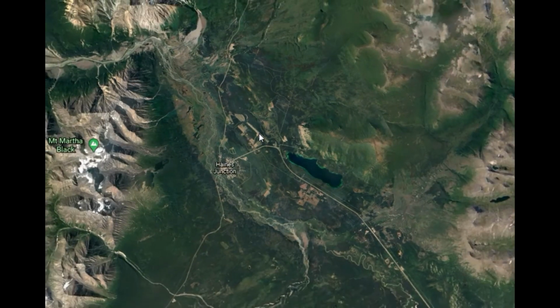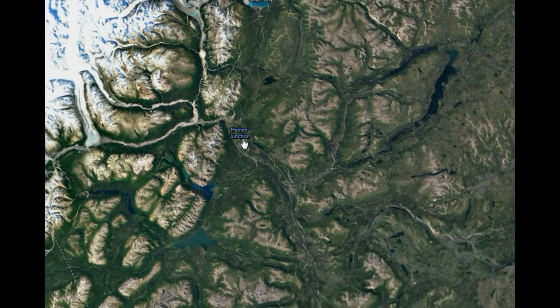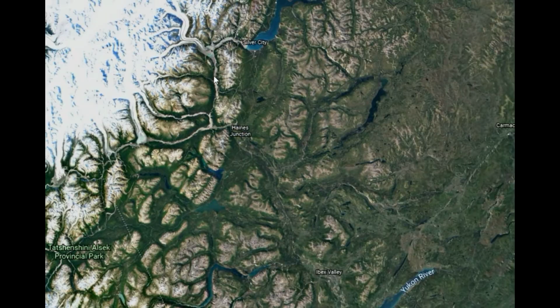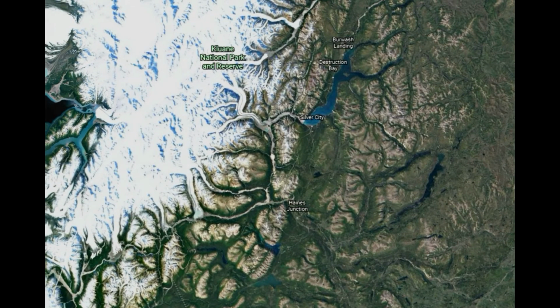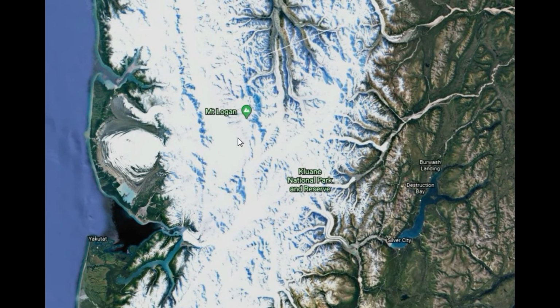It zooms in, Pine Lake. We do air tours on the 206s and Cessna 205. Come up over here, go up Mount Logan, Canada's highest peak. And if somebody wants to fact check me, just off the top of my head, I think it was 19,542 feet high. I'd tell many a German tourist all about it.